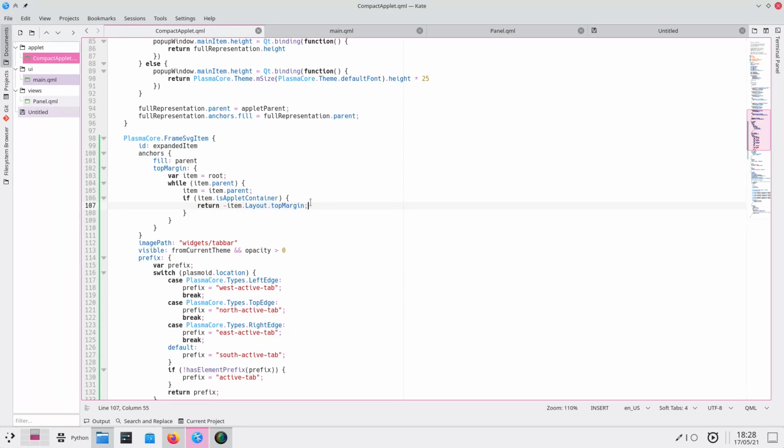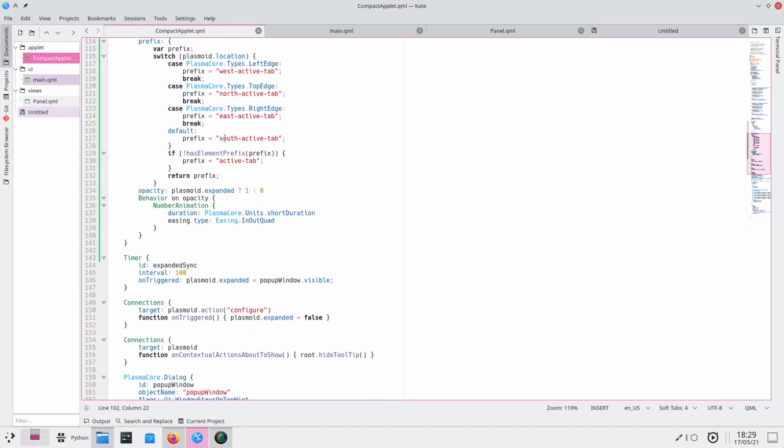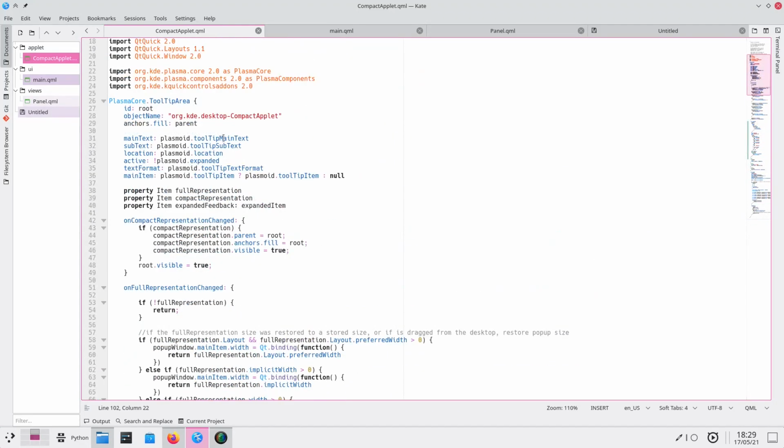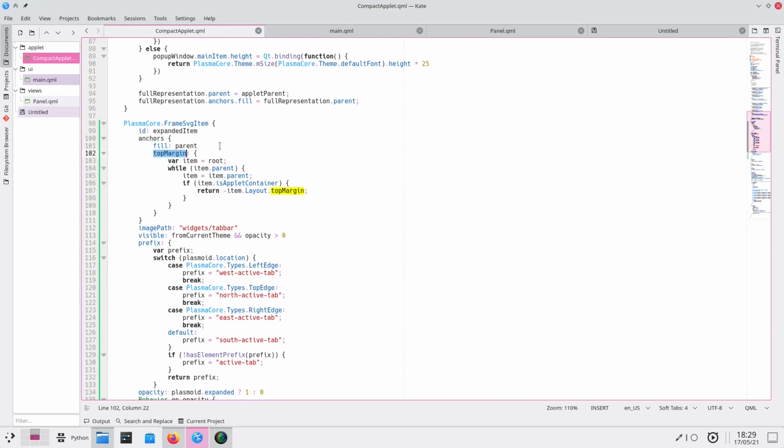Let's actually finish up our code and make a pull request. So, of course, top margin is a bit, it's not enough. We want to do this for all margins. And let's actually, how should I address this? Let me think. It's not an easy question. How should I address it? Because of course I want to do the loop just one time, not one for each property. So I should have a function that works for all four.